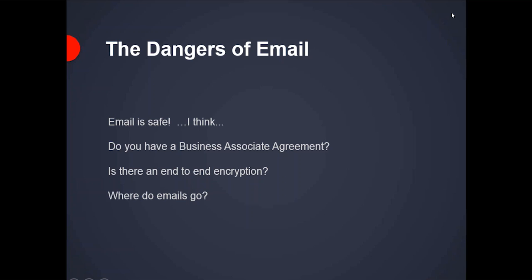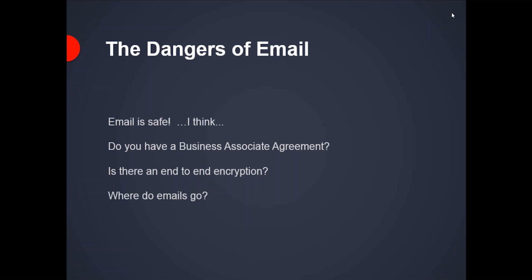So the first place we're going to start with is the unknowing violation of HIPAA when communicating through email. I personally have always had this idea that when I send an email, the only person who would ever see it is the recipient. I imagine a lot of you have this secure feeling that it won't be read by anyone other than the intended recipient. This comfort and belief is where potential HIPAA violations begin.